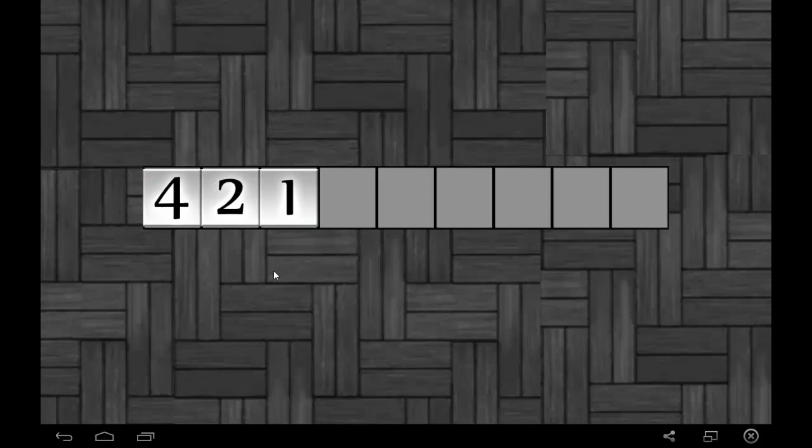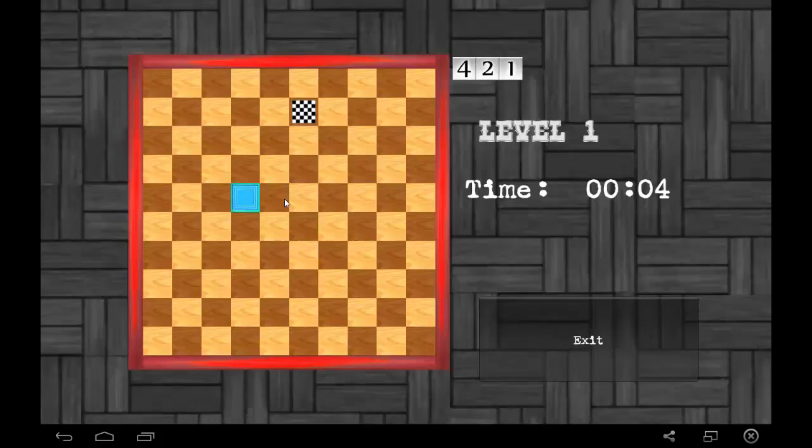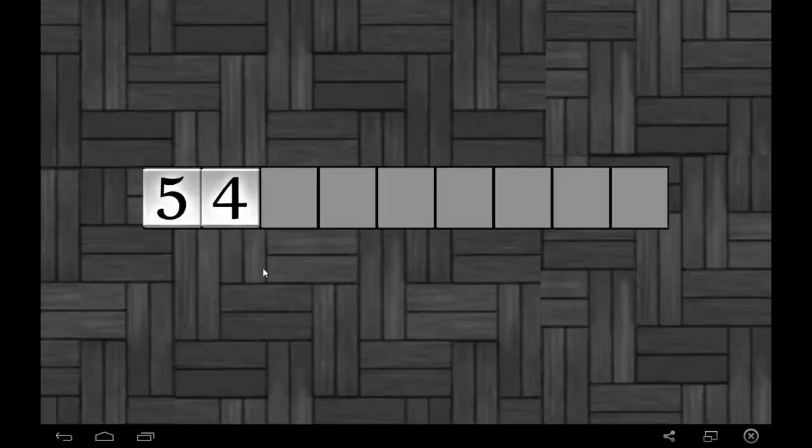There we go, we did it in 2 moves, and there seems to be no rhyme or reason as to how many blocks it moves. So do we go like this, and this, and then this, and then this, and then this? And what does it do? Because it's not registering. Let's restart. Let's try using the cursor keys.